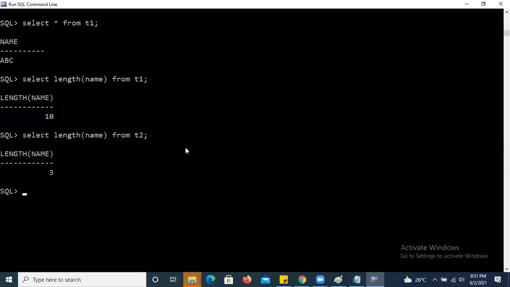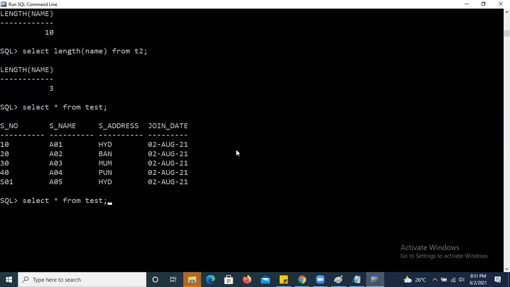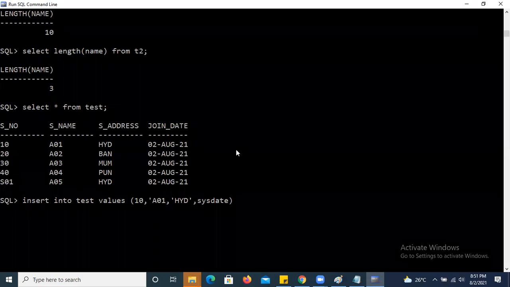But now I'm trying to insert into a table where we have no constraints. Select star. Here 10 is already there, but again I'm inserting it. A01 is already there, and Hyderabad is already there, but I'm inserting them again.